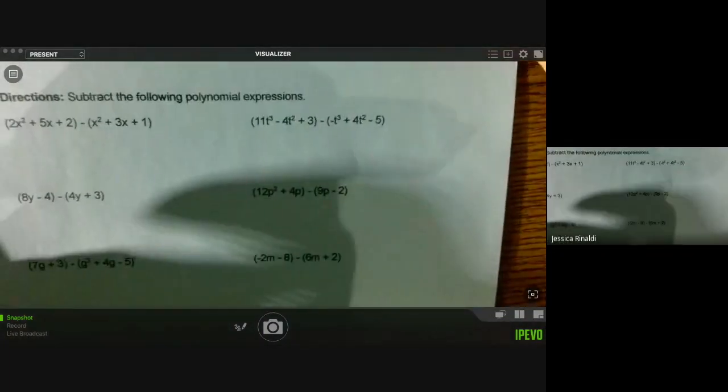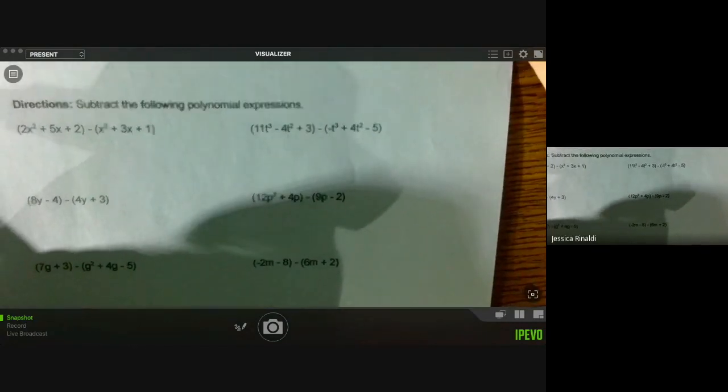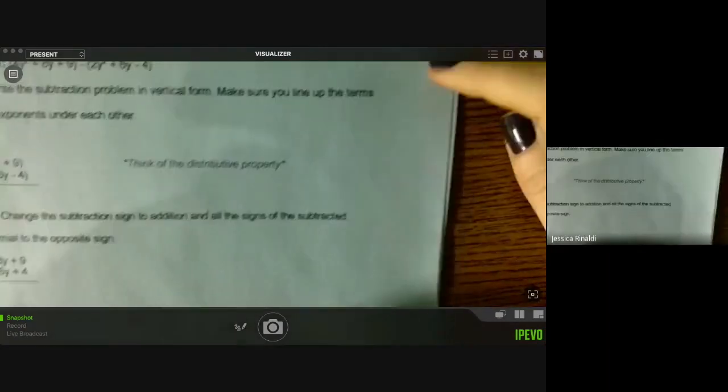So same thing we just did with addition. Do you want to push through and get this done, or do you want to take a break quick and then do subtraction? Break? Okay. So I will give you a 7-minute break. So you have till 10:50. Okay? 10:50, we're going to start subtraction.